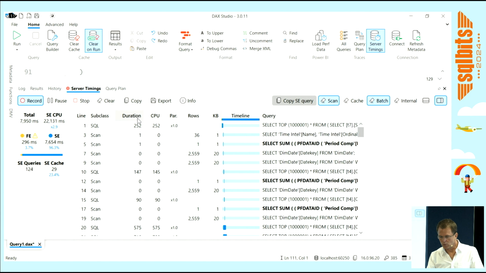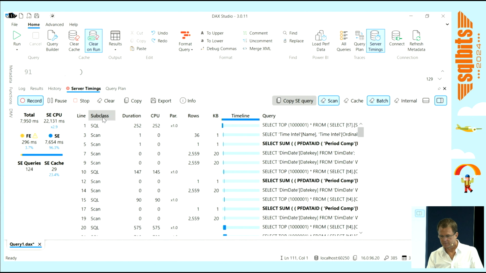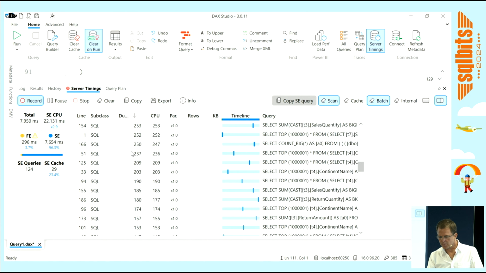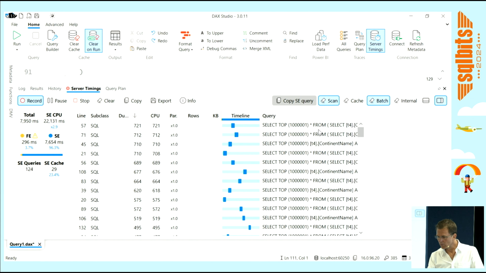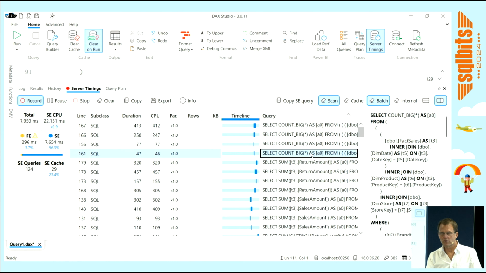The SQL, if I sort by duration, for some reason I can't sort by subclass, but I can sort by duration. There's probably not as many. They're never that long, but if I sort by query, there's still duplication. So Fusion's not really kicking in much. There's things blocking Fusion. Now, one of the things I am using in this model is a calculation group. And for Fusion, there are certain optimizations that won't attempt to work if a calculation group is in play.